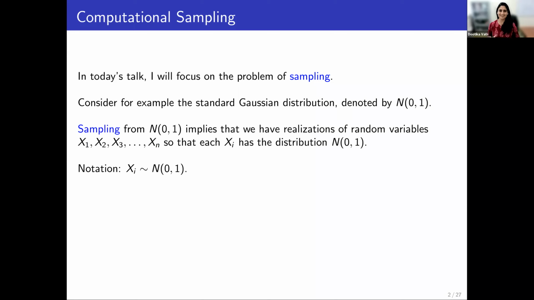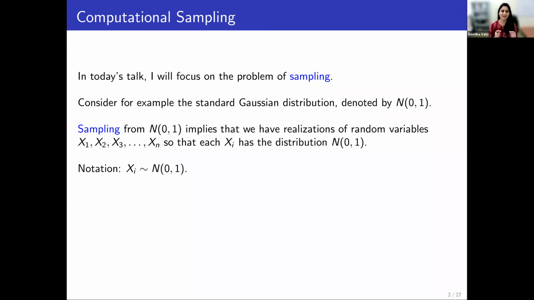Essentially, the problem is that I want to draw samples from a distribution, right? So there's a probability measure, and I want to draw realizations from that distribution. So we consider, for example, there'll be two ongoing examples I will keep along. They're pretty standard. One is the standard Gaussian distribution. So that's the regular normal 0, 1, 0 implying the mean is 0, 1 implying the variance is 1. Okay, so that's the regular distribution. Consider this target distribution.